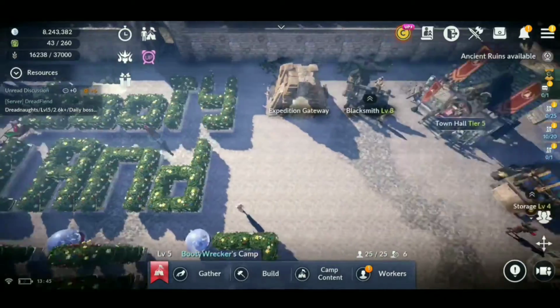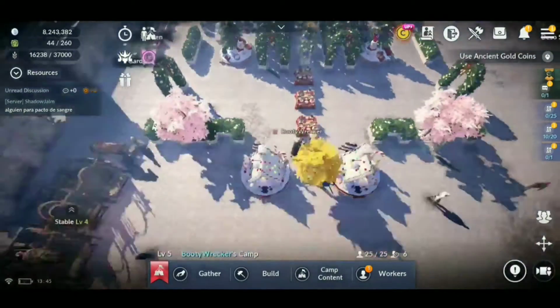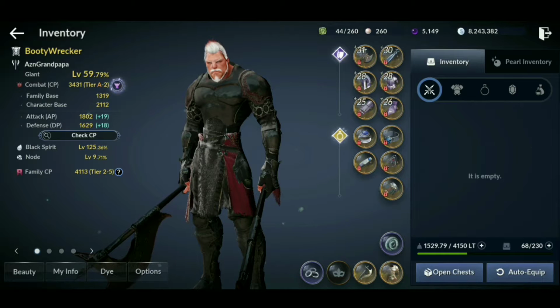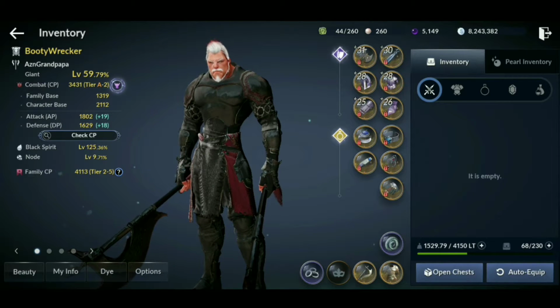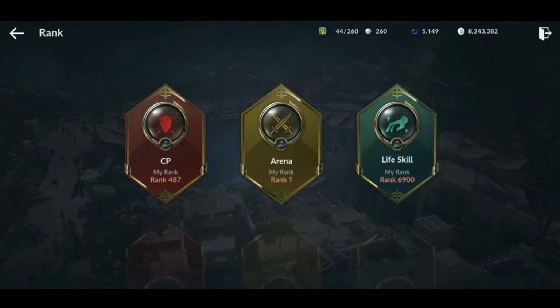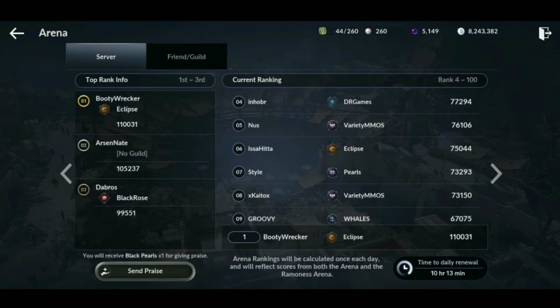With that being said, today we have BootyWrecker from server Medea, America region. He's joining us, and he's going to be going over his complete PvP and PvE build. He is currently a Giant with 34-31 combat power. You can see his gear there. We're going to go over the full gear, weapons, accessories, his skills, crystals, lightstones, everything that he recommends to be one badass Giant. He is also ranked #1 in arenas. Let's check that out. Let's go to arena rank, and you see rank #1 right there.